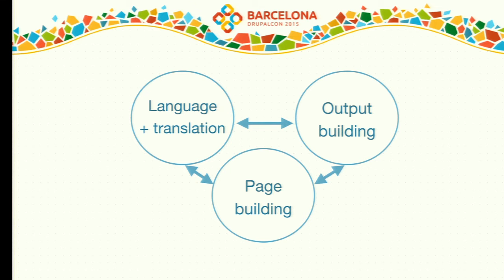So you can not only translate your nodes as it was in Drupal 6, but you can also translate all kinds of other content in the system: user profile fields, blocks, menu items, all kinds of content with fields. And you can also translate all kinds of configuration in Drupal 8 core. We have built-in user interfaces and data for that too.